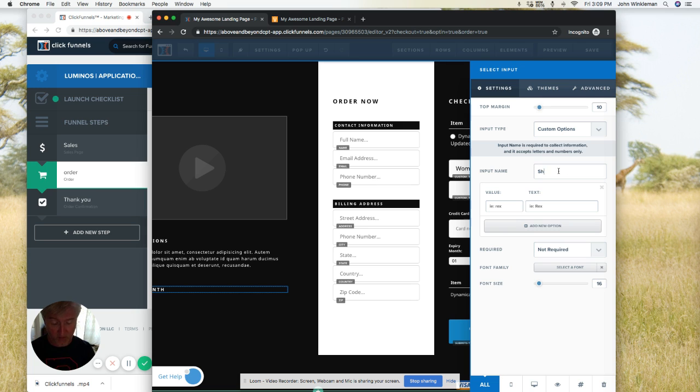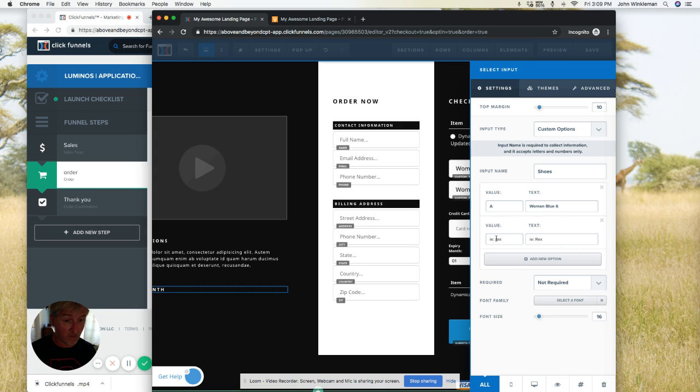You're gonna put down shoes here, and then here will be our women's blue, and put on 6 here, and then here we're gonna add in 2. Here, B, women's blue 7. Sorry about that. I spelled that wrong. Blue 7, right?